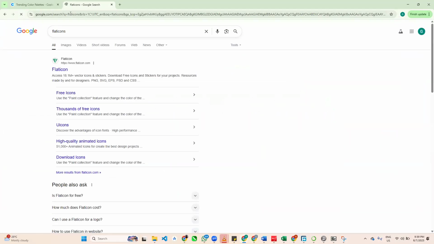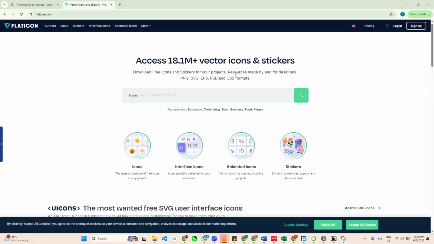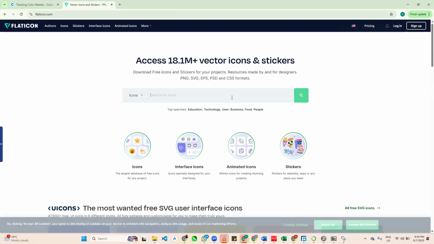Flaticon.com. This also, we don't need to log in. If you want to sign up, you can sign up. It's free, but you have access to 18.1 million icons. So name that department, you will see the icon there.